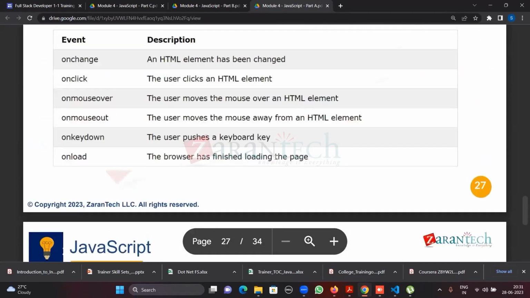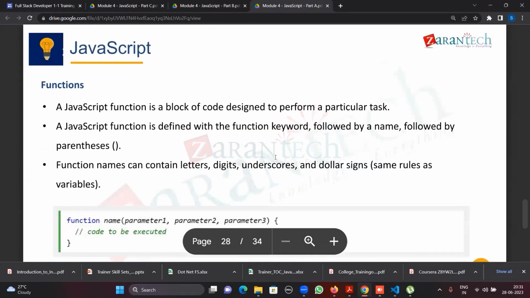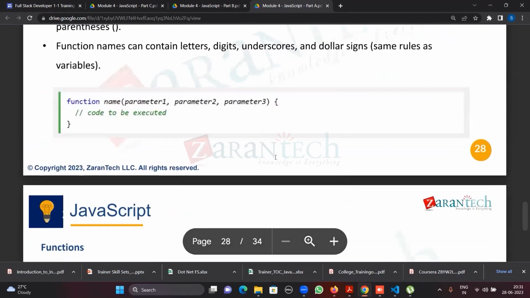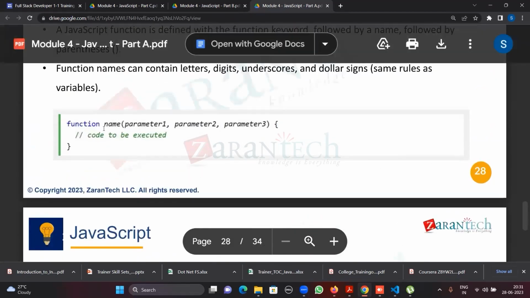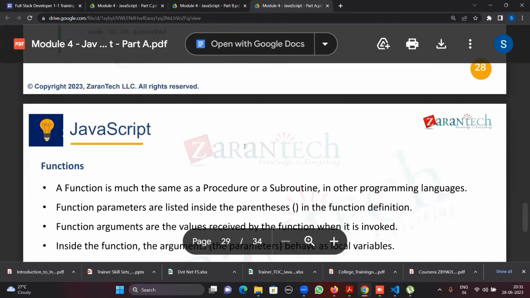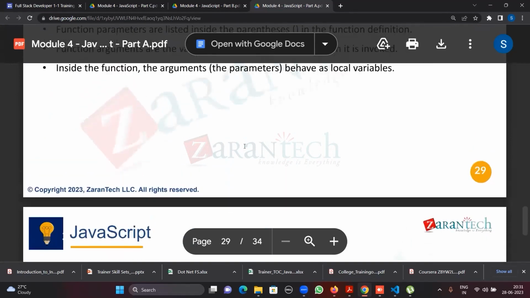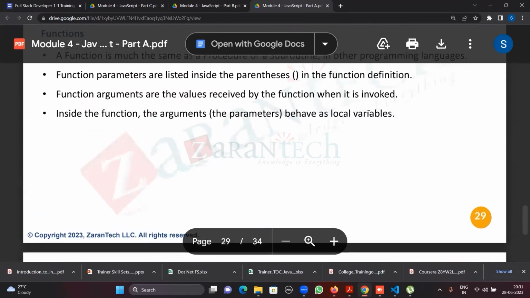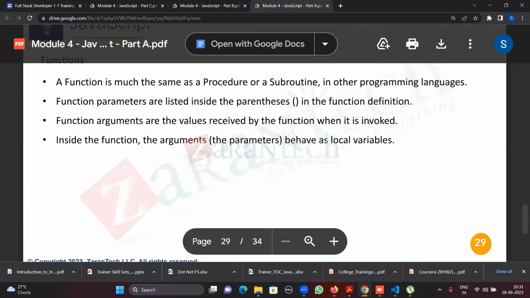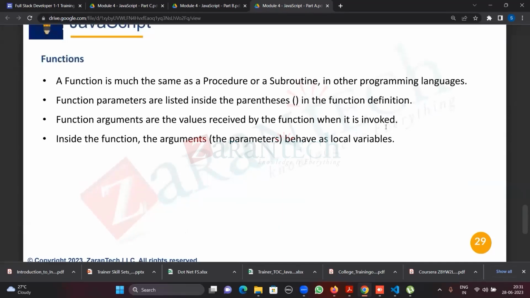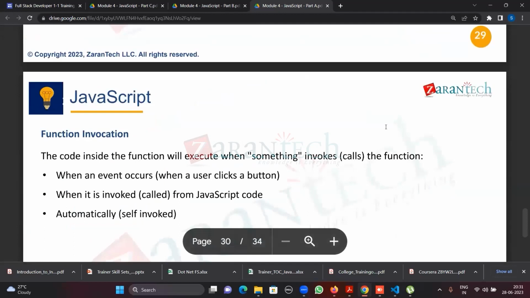Event is only left. So tomorrow we'll work with the form also, and then we'll start events. So function, see this function name, parameters, and we already used function with the return, local variable, when it is invoked. So we pass the function argument. So all things are done. Right.